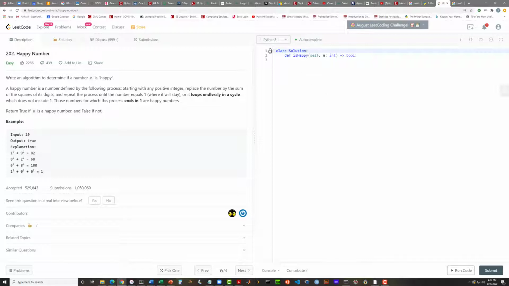Now, if your interface comes up with some other language selected, like C++ or Java or whatever, if you know those languages, you can, of course, go ahead and write the code in that selected language, but I'm going to do my coding in Python 3. Okay, so here's my Python 3 interface.